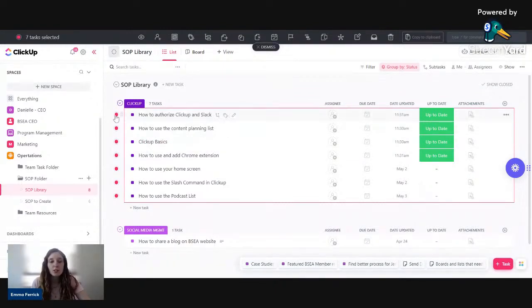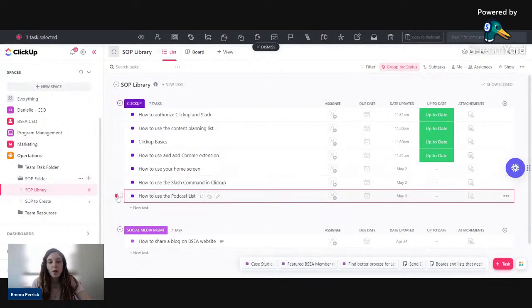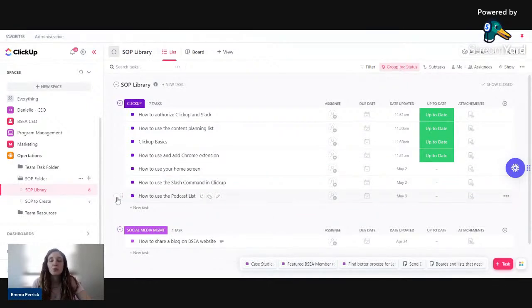So if you have specific team trainings that are important in the first few weeks and want to have that part of your onboarding, you can duplicate these so that they are checking it off, and you know that they're checking off these trainings and they're being held accountable for their onboarding, and so that you know they are up to speed on all your SOPs, that they have reviewed them.